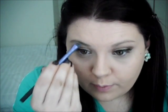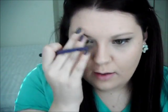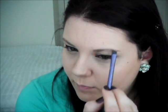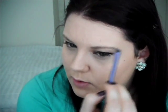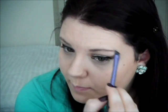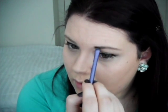So I just put the color through it, just kind of darken it up a little bit. It just frames my face a little bit more and kind of makes it match with my hair. I mean, not match because it's lighter than my hair, but you know what I mean, hopefully. And this is a Real Techniques brush. I love their brushes. I guess I'm kind of lucky, I don't have many brow issues. They're just kind of there. So I don't have to do much to them.